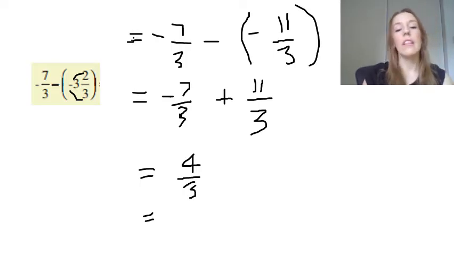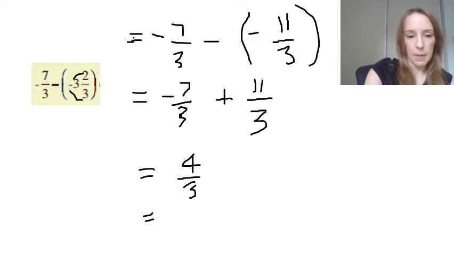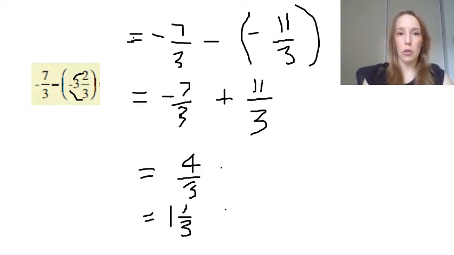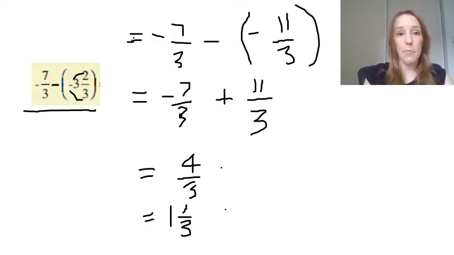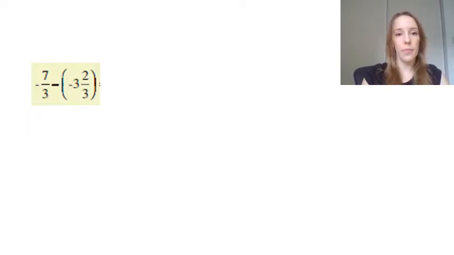Now, if you want to leave that as an improper fraction, that's fine, or you can convert it into a mixed number as well. So as a mixed number, that is 1 1/3. So either of those answers are correct. It's just up to you which way you answer the question. So normally I would convert your answer how it's asked in the question, but in the question we've actually got an improper fraction and a mixed number, so it's up to you. So you could have answered as 4/3 or 1 1/3. Either way it would be correct, and I would accept either of those answers.